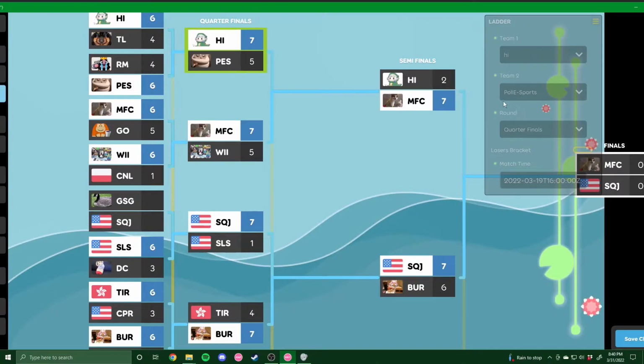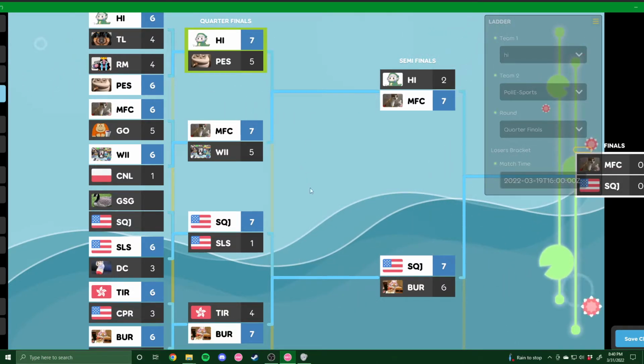The rest of the bracket editor is pretty self-explanatory, I think. You select the round right here, and you select whether it's loser's bracket or not right here. You touch that, it now says loser quarterfinals, and look, it says quarterfinals right there. Because it determines this match as the start of losers quarterfinals, and this one as the start of winners quarterfinals. If I uncheck it, it goes back to normal.